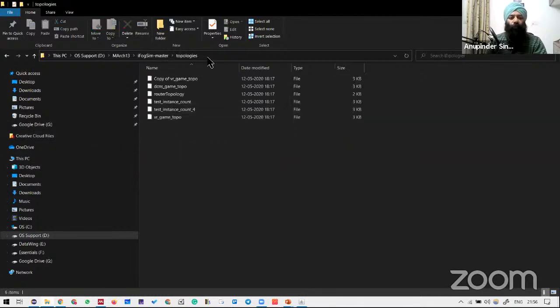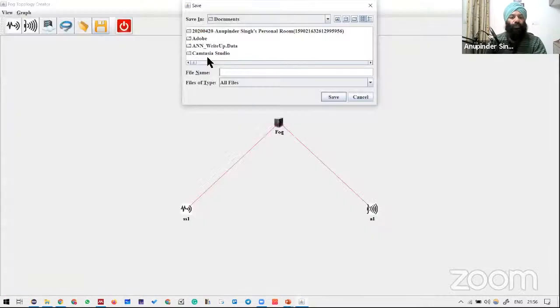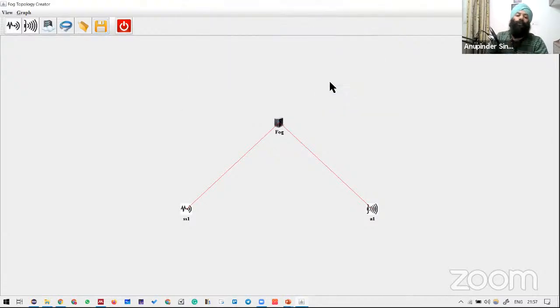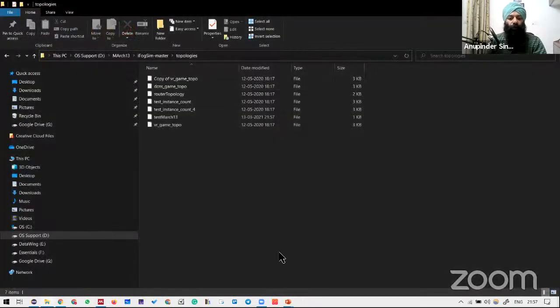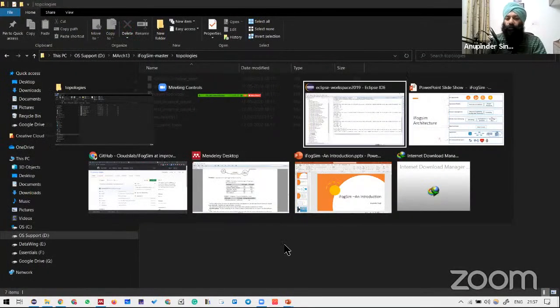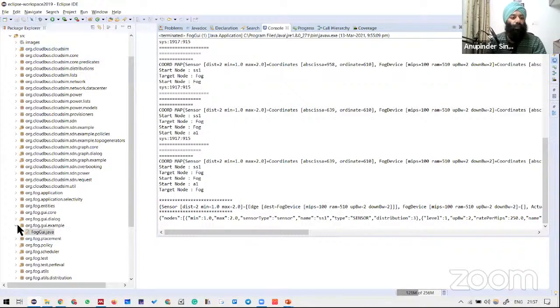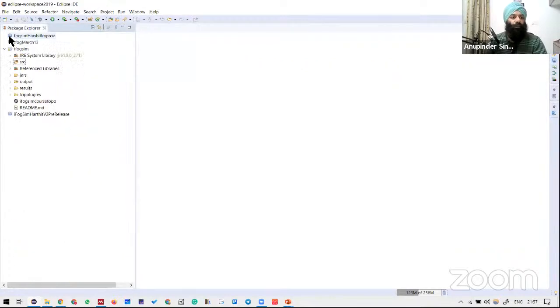So within topology, I'm just going to copy this and paste it here. And then I give it a name, let's say test March 13. Once I save it, and if I close this and come back to this particular project, oops, I actually did that in the other one.